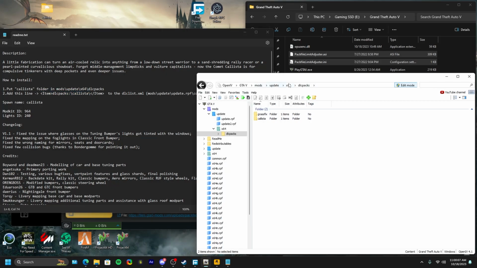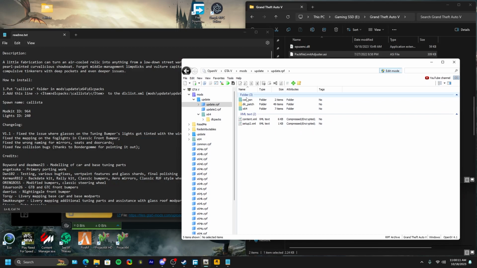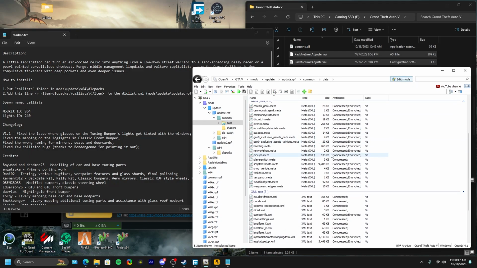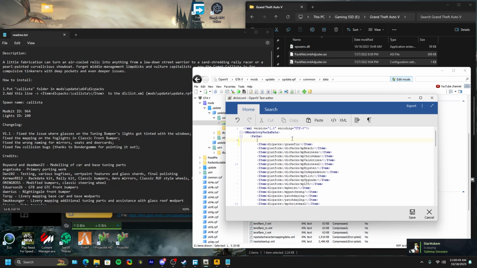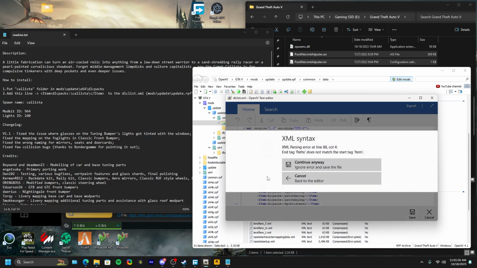We're going to go to mods, update, our RPF, and I believe, yeah, common and data. Again, this all looks like mumbo jumbo, but all you need is the DLC list.xml. And you don't want to just double click, you want to right click and click edit, or just press Control Enter. And something you also might notice is VisualV also installed this here. So if you want, you can even copy the format of what VisualV did, or any other graphic mod you might have installed. So I will also type it just to show, and that's basically it. So we should be able to go ahead and click save.